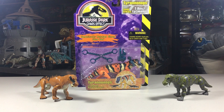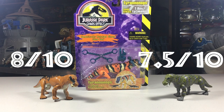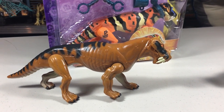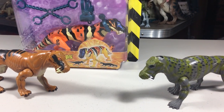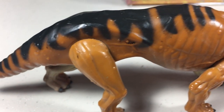For a rating out of 10, I give the first release and the Chaos Effect version an 8 out of 10. For the Jurassic Park Dinosaurs version, I give it a 7.5 out of 10. The sculpt is pretty cool and it sticks out with the giant teeth. The action feature is pretty basic, but it's okay. And the paint jobs are pretty good, though I don't like the Jurassic Park Dinosaurs version as much. No matter which version you find, I think it's worth picking up — it's a unique figure by Kenner, and I recommend it.